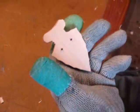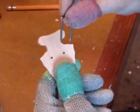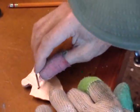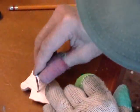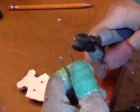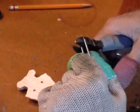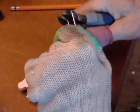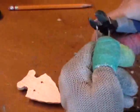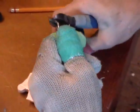Just like that, okay? Now, if my camera person back there will hand me my big old blue-handled wire cutters, we'll snip this staple off and start getting it down to the size that we want it to get in there. It's amazing how things just pop up around here. So anyway, I'm going to start about right there. This may take a couple times to get her just right. Oh! Probably have to get your dad to help you with this part of it, unless you're big and strong.